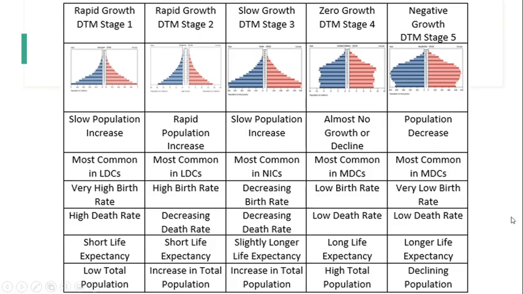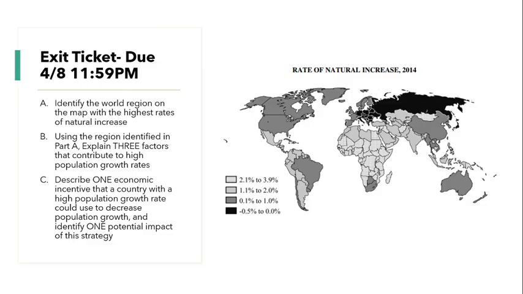This is just a little chart that sums up everything that we just discussed. If you'd like to, you can pause this just so you can review the information. This is nothing that we haven't covered either before or in this video. Your exit ticket would be due tonight at 11:59 p.m. You are to look at this picture right here, this image, and you are to answer these 3 questions on it.